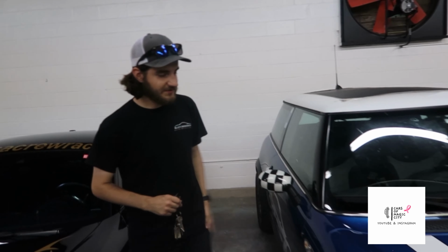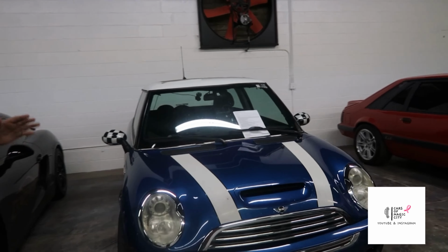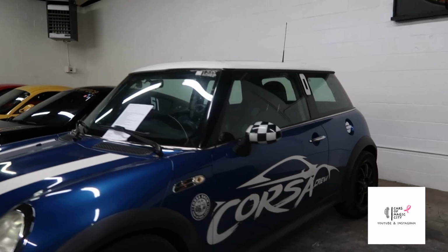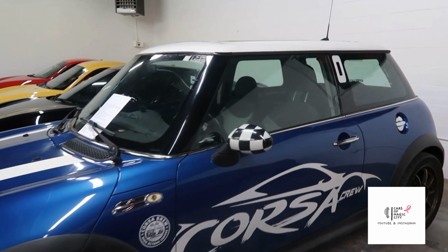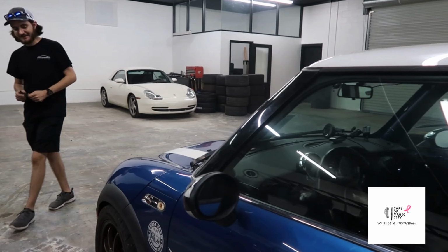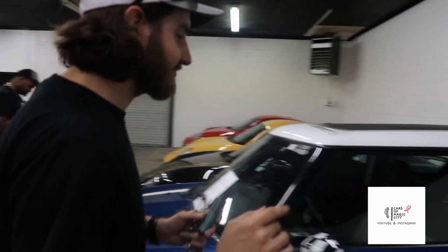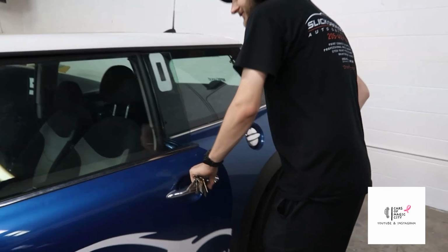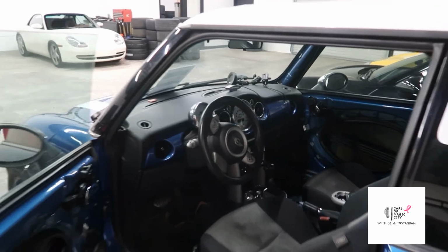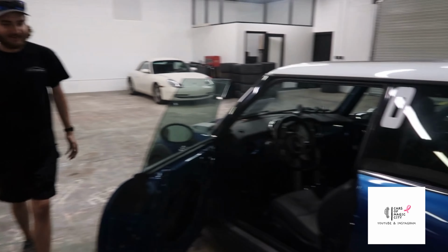So this is the tried and true Mini right here. This is actually what started our business. Really? Yeah, so this is the car that started it all. It is the roughest. It's not pretty, but man, it's a car. It's got tires, brake pads, braided brake lines, high temp fluid, and it's been completely pumped out. But other than that, it's bone stock. I love the inside of these Minis. I've driven one before. It's like a freaking go-kart. It is like a go-kart. Yeah, literally. That's pretty cool.